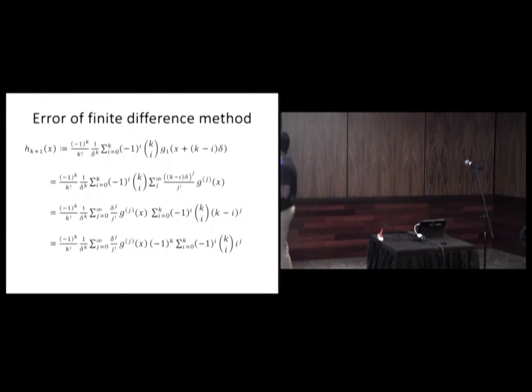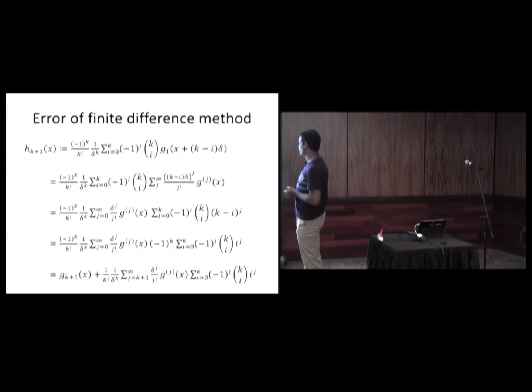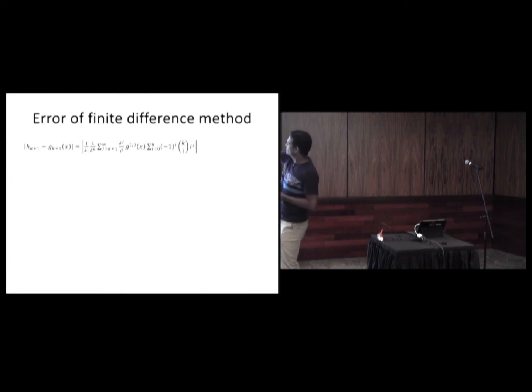This is noticing that this summation is the same as (k minus i) to the j. You can replace by i to the j as long as you put in an extra (-1)^k. And now we'll use the formula, the fact 1, where the coefficients for j less than k disappear. This sums to 0 for j less than k, and sums exactly to (-1)^k times k factorial for j equal to k. That pulls out that g_{k+1} term, and that's the rest. So that was the difference between the two, h_{k+1}, which was defined only using the first k terms, and g_{k+1}, which is the general function.